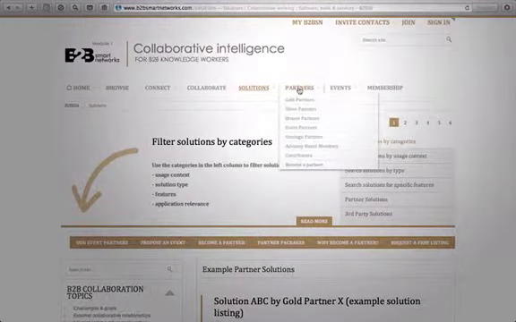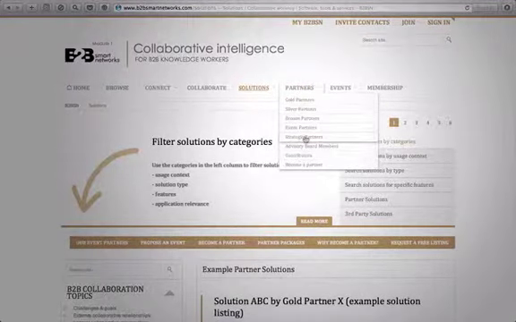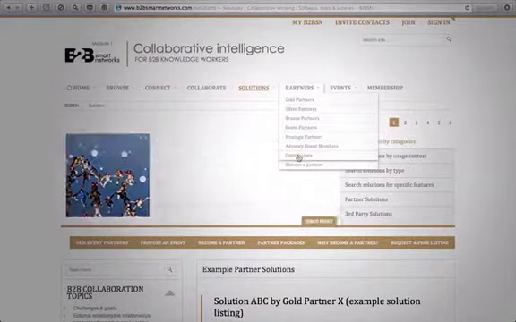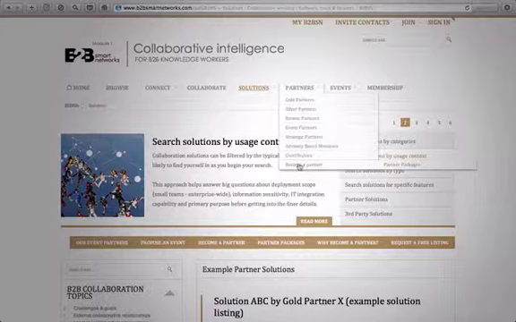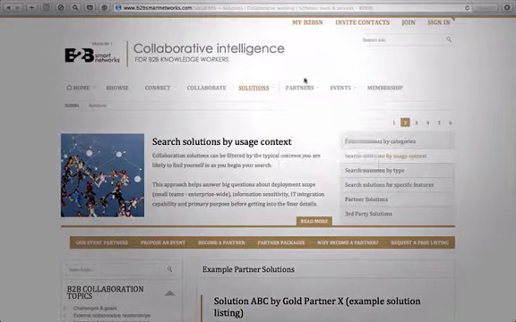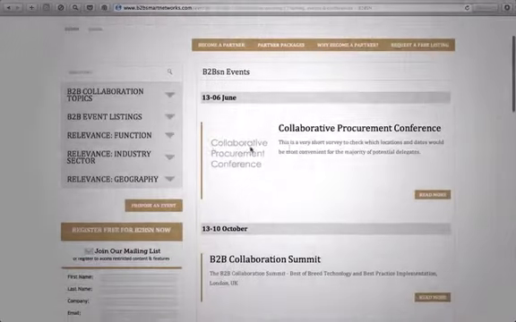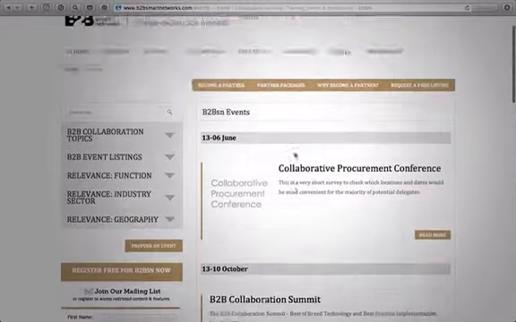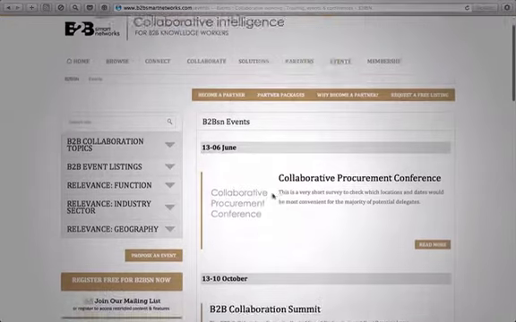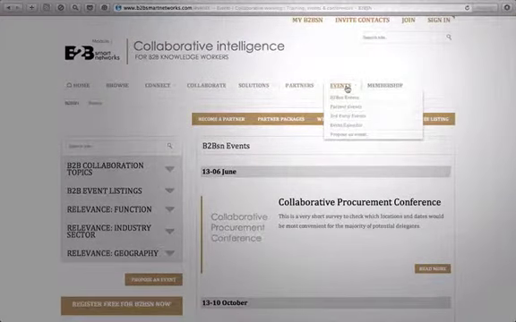Partners, again, you may have other partners as well as sponsors. You may have strategic partners like research organizations, advisory board members, contributors, and you can also have a section where people are invited to become partners. The events section, so this again can either be hosted as within B2BSN like this, within your own portal where you can divide up your own events, or it could link through just to your existing websites if you don't want to change your website templates just yet.